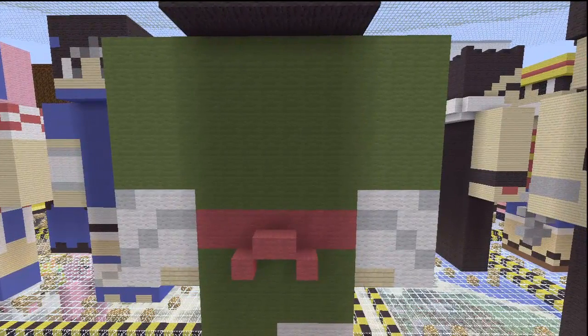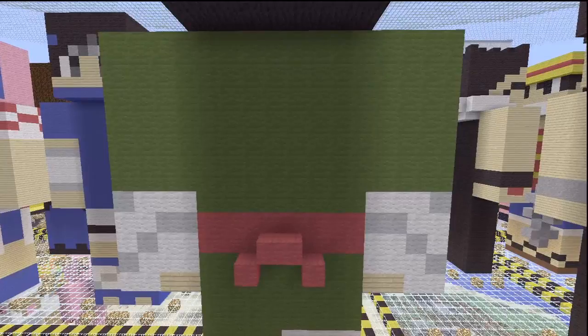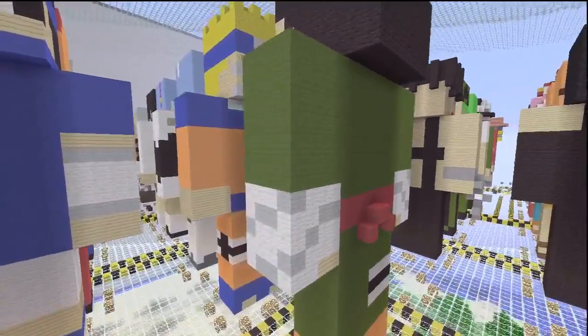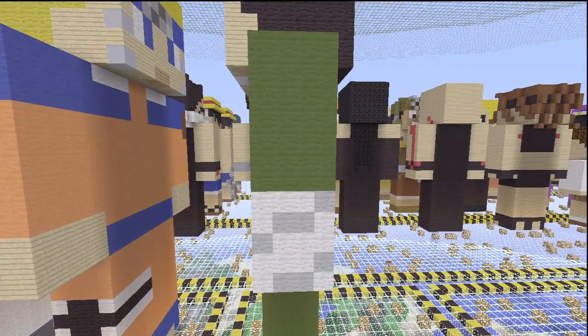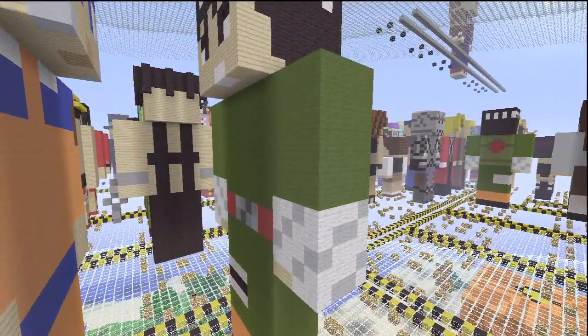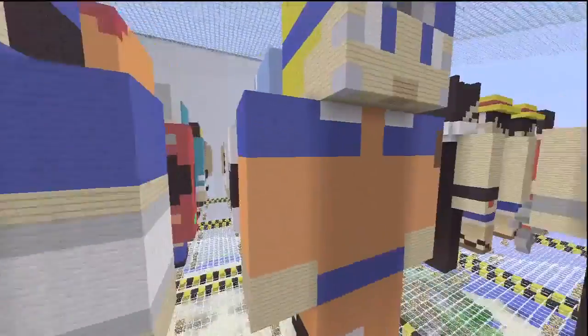The red just obviously mirrors from where the waistband starts on the very front and just comes back here to the back with the wrapping of it, coming out one block as I mentioned earlier when I was going through the dimensions. And both hands are really the exact same when it comes to the wrapping and everything — you could mirror these across from each other. The white and the light gray would still be the same thing, and the green just covers up whatever isn't white, light gray, or red.